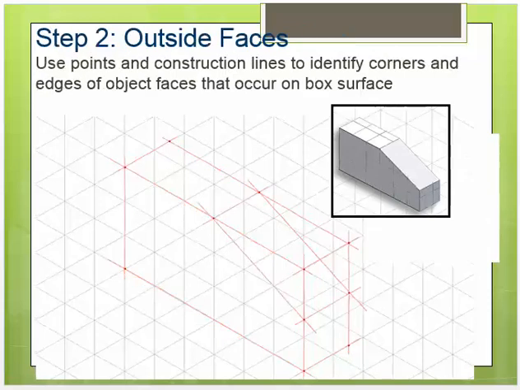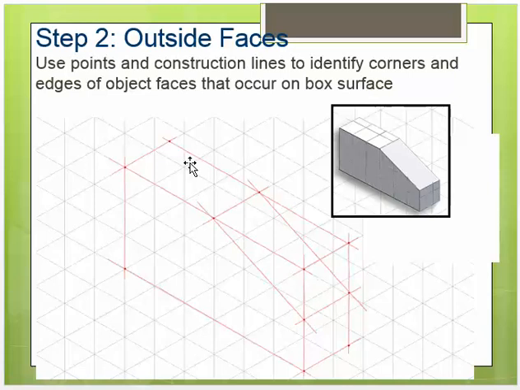I'm switching slides. You're still staying with your drawing here. So what they're showing us now is this is the box that we just had drawn. So you guys don't redraw it. You've already got that part done. Now I'm going to show you how to draw in this part here. Use points and construction lines to identify corners and edges of object faces that occur on the box surface. There's three boxes over. So there's going to be a point. It goes across there. This is up one and a half. I'm going to go across there. Well, the next part's easy. I just connect my lines.